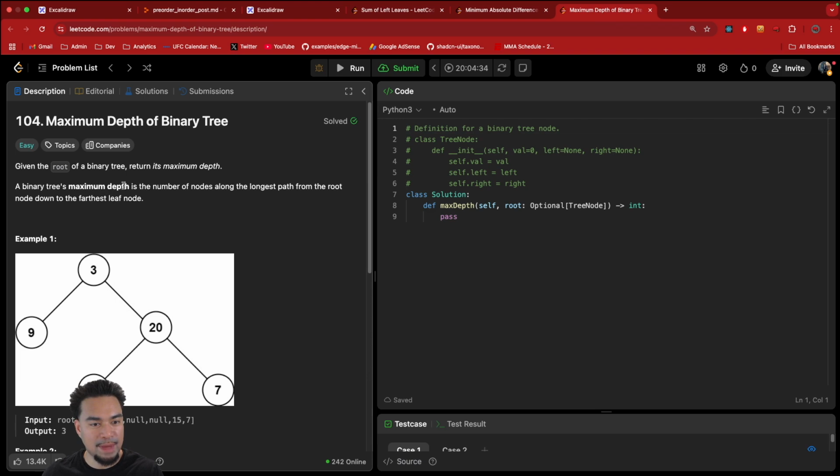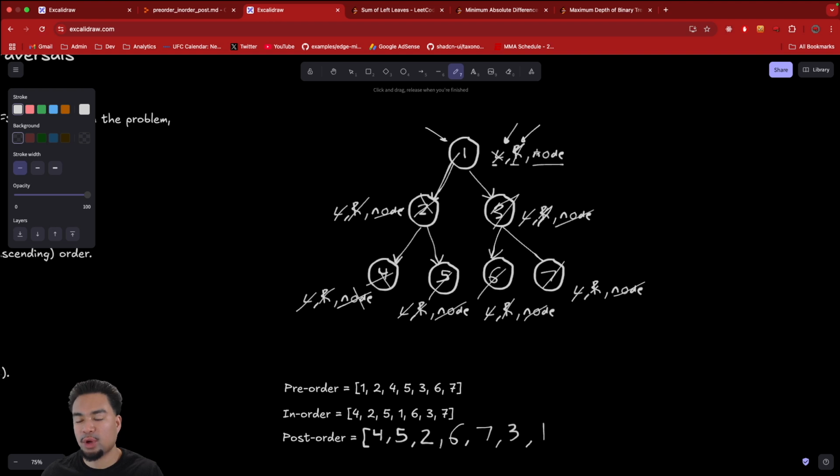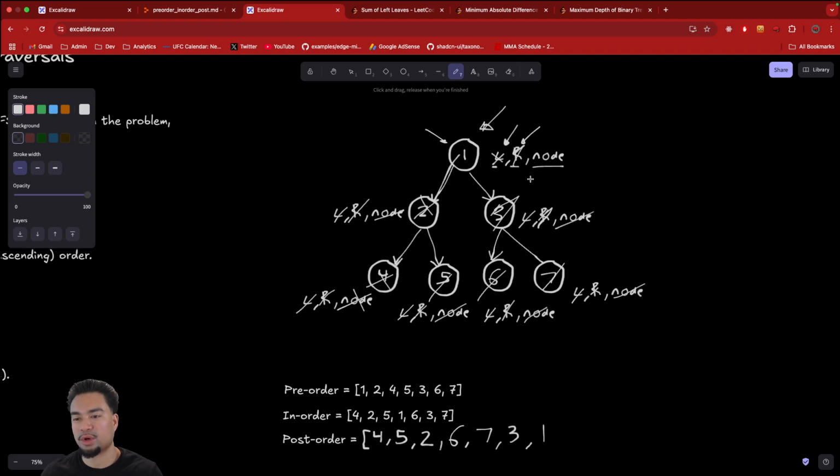We need to return the maximum depth, the number of nodes along the longest path from my root to a leaf. So pretty much when I'm processing this node, I know I'm the root, right? If I just know what's the longest path from my left child and the longest path from my right child, I just need to return the maximum of those two values. But I would need to have recursed fully on the left and right subtree in order to know that. That's why post-order traversal will work in that case.